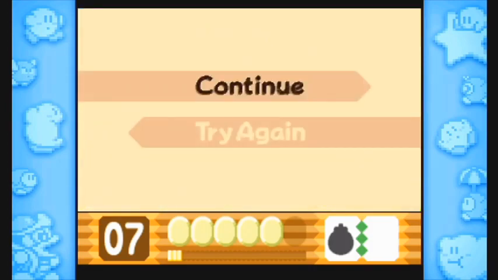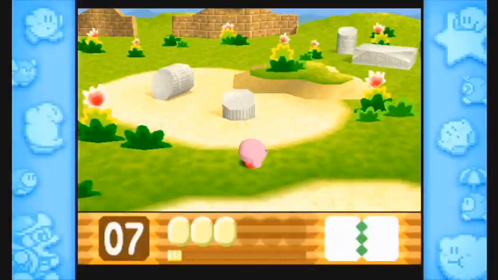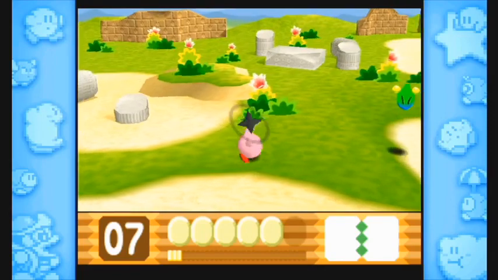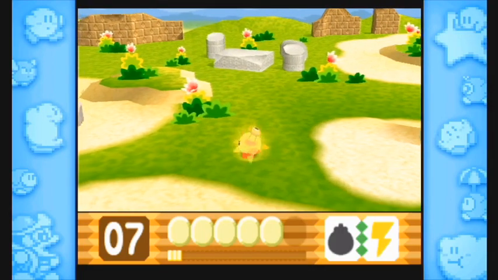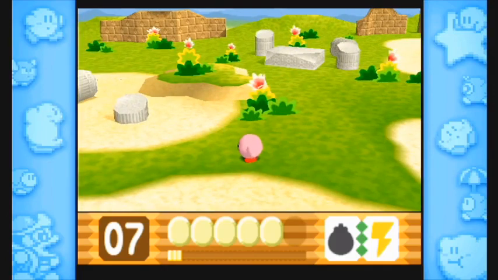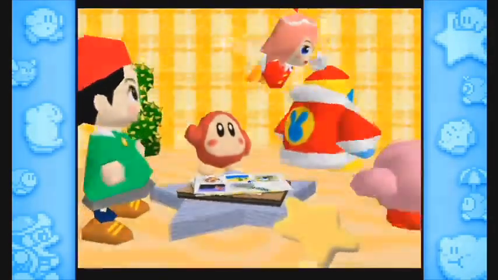And I just killed the enemy that I wanted. Let's try that again. Bomb and Spark for a light bulb. Well, I was about to say, Kirby exploded. I hope that didn't hurt. Guess not. He seems to be okay, though. So let's go ahead and light the way through this level.